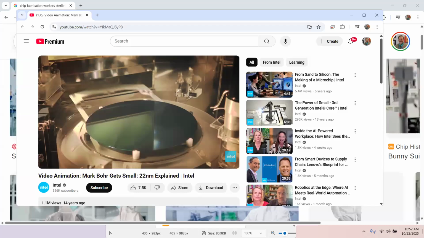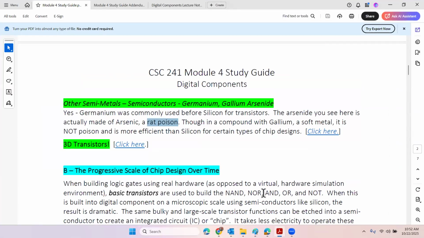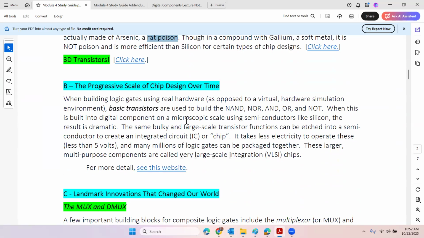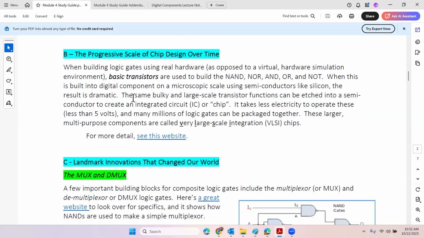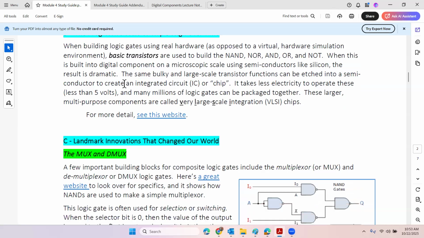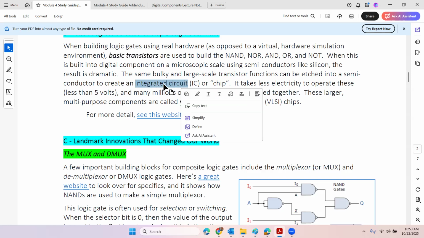Let's see, where are we here? We're about to finish. Over time, the trend was to make things smaller and smaller and smaller. And that meant that you could store thousands, tens of thousands, hundreds of thousands. And so that gave rise to all kinds of abbreviations or acronyms. IC stands for integrated circuit. That's when you have a bunch of logic gates on one chip. That's called an integrated circuit, or chip for short. And so that's where the term originates.